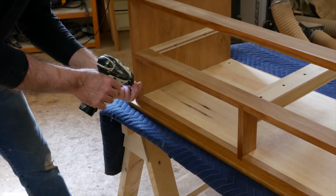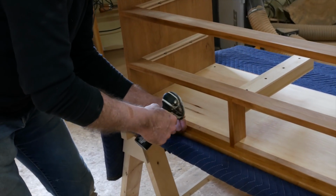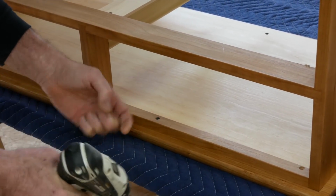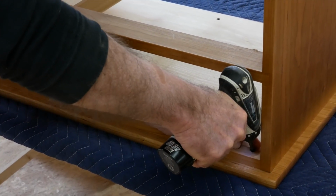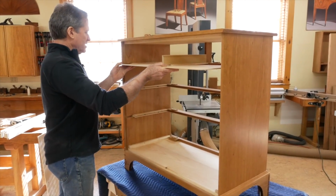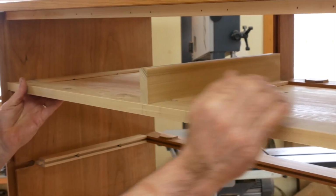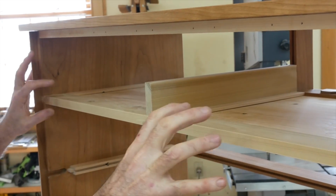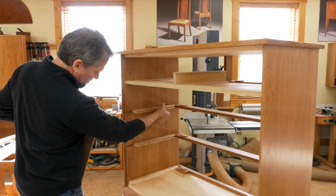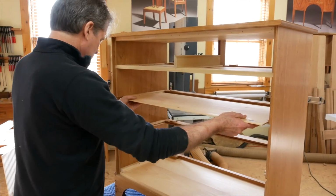We don't really have to worry about wood movement here since everything's oriented in the same direction. And that's it. All right, we're going to slide in the dust partitions. It just cleans it up and tidies up the inside, gives it a nice tighter look, a little more upscale. And we've got these grooves, the way this is assembled in here, all you really need to do is add these panels.